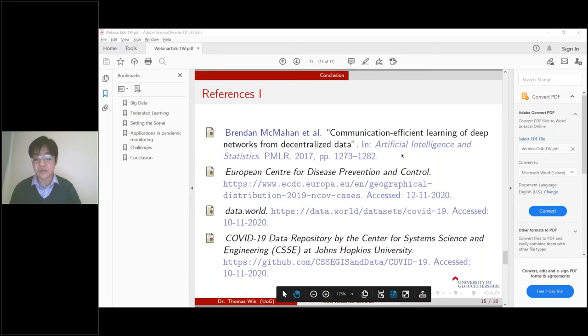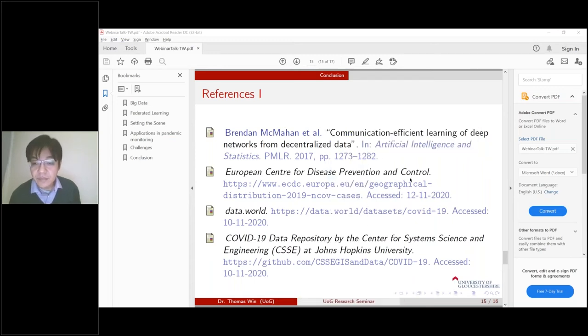Rachel asks: how important is it to get the right balance between the following three aspects? One, policy enforcement. Two, computational privacy on data inputs. Three, security and protection around the manipulation of outputs and results from the input of the original data. Thank you for the question, Rachel — that is a very good question.